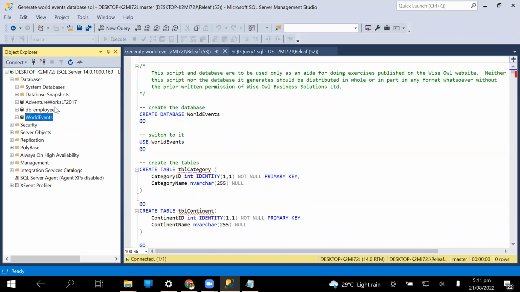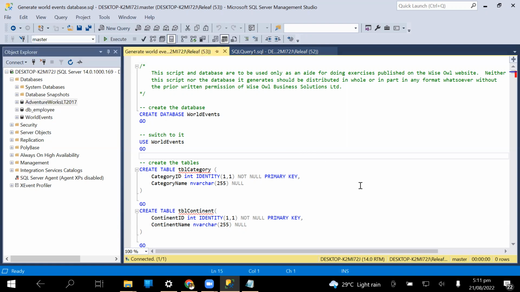Now you can see that there are different ways you can create a database. Either you create it yourself, like what we did last week, the DB employee that we did, or you restore a database. Maybe you have a database from before, you can restore it, or you run it as a script like what we have. So we are creating a database.